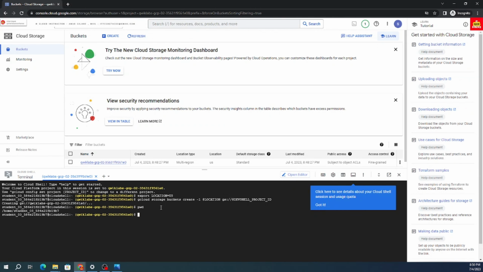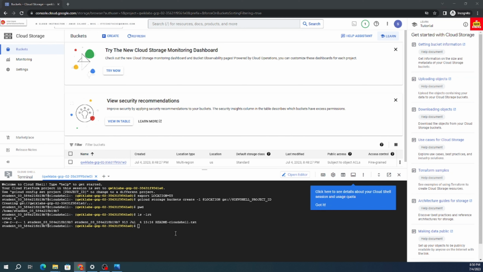Currently this drive is home student, and as you can see, we do not have any image in this drive. So let's copy or retrieve the banner image from a publicly accessible Cloud Storage location to our local drive.